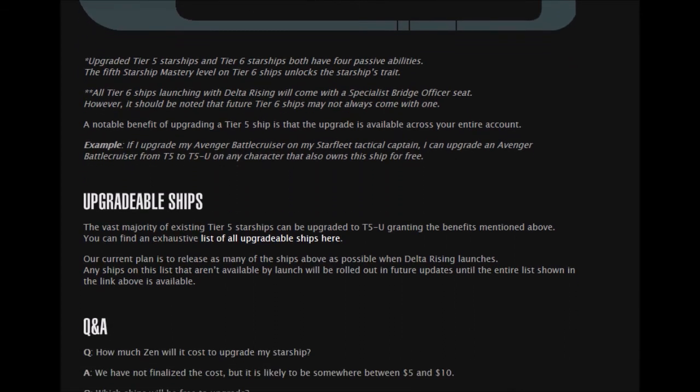So Q&A, how much Zen will it cost to upgrade my Starship? Okay, so here's the good question here. We have not finalized the cost, but it's likely to be somewhere between $5 and $10. So between 500 Zen and 1,000 Zen. Okay, so this is where part of the issue is, considering that you're at least spending about $25 on a Starship. Usually between 1500 to 2500, so $15 to $25. On top of that, now you're probably going to be charged $10.